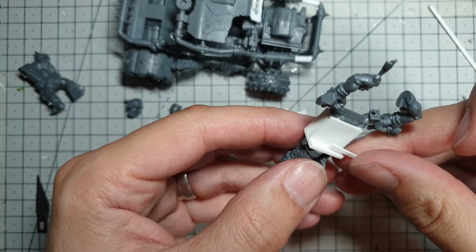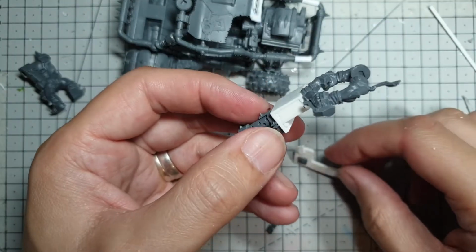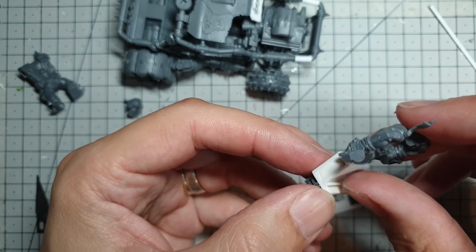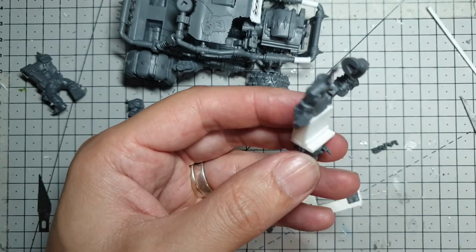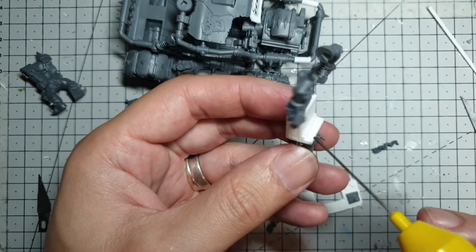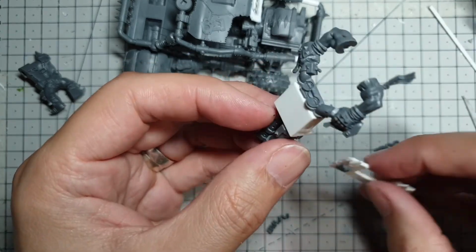Just this little piece here. That will help get this at a decent angle. I just realised that's not square. The other way when it is square. And then get the gun shield up and on it, because then I'll start getting a feel for where everything else is going to go.